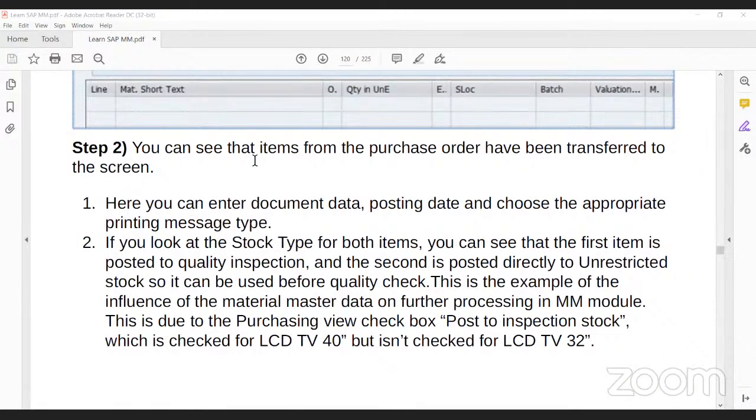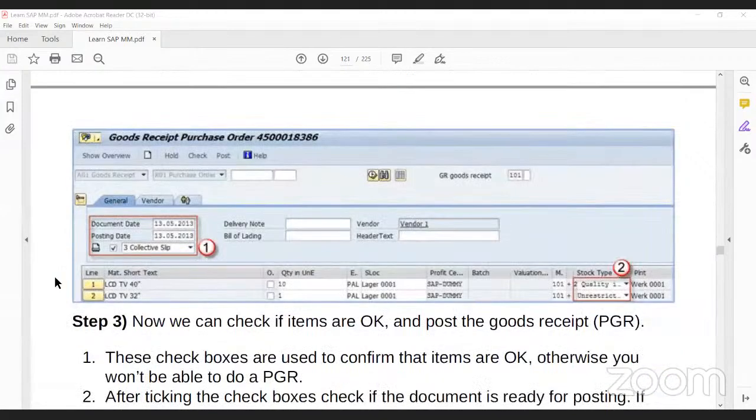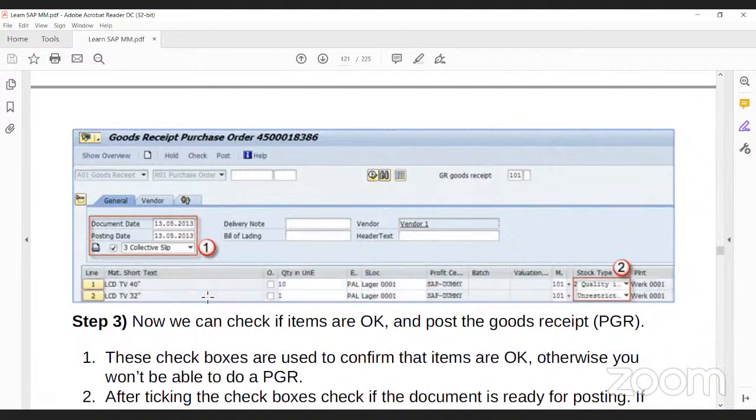You can see that the items of the purchase order have been transferred to the screen. As we did from the start, we are taking the sample of the LCD TV. We took this sample from the creation stage, how the RFQ was sent for the TV, how the info record was created, how the material data was created, how the PO was created.